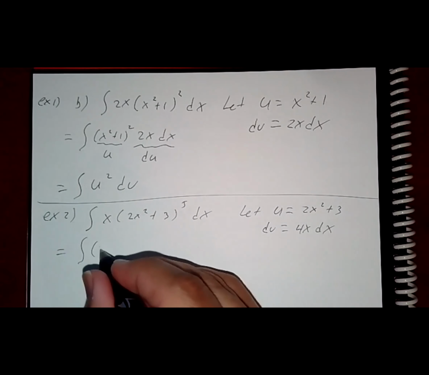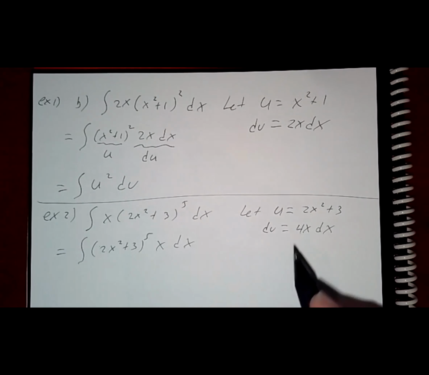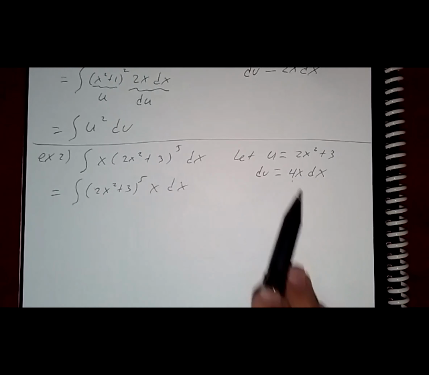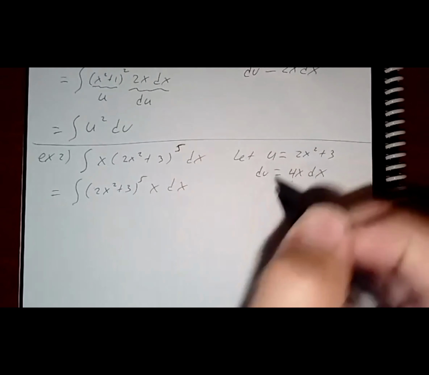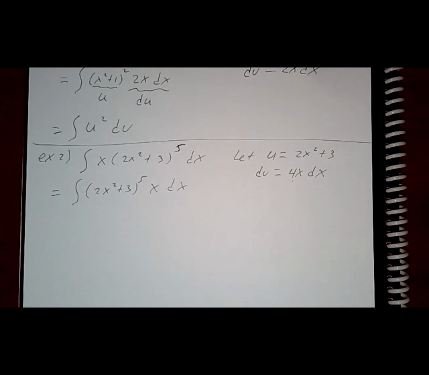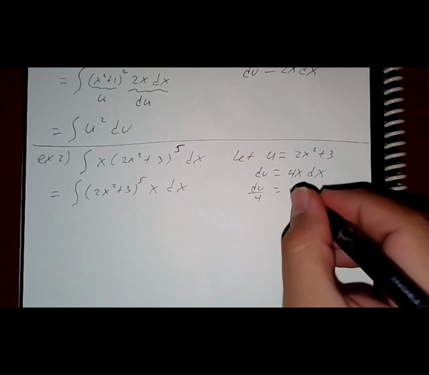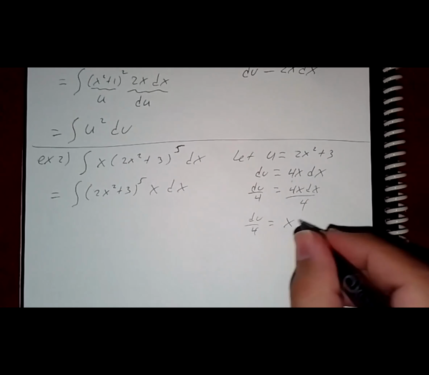So rewrite the problem just so it makes more sense later: x dx. I don't have a 4 here. You notice that? du has a 4. Is that a fifth power? Yes, 5th power. My 5s are garbage. So divide by 4, so you have exactly what they have. So du over 4 is equal to x dx.